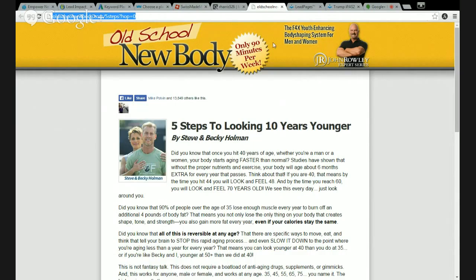Now, some of the things you can do with that. So you've got your ClickBank link here, and you've got the link to the web page itself. You don't want to send anybody to that, but let's just say you have this ClickBank link.